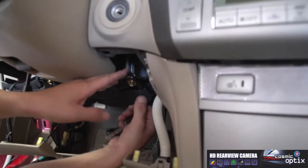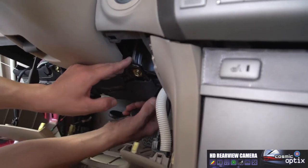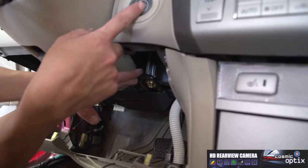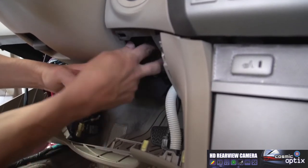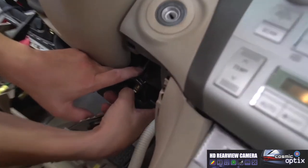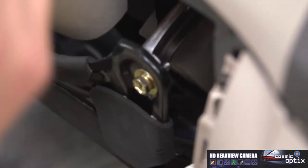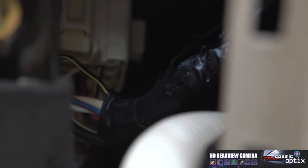So now what we're going to do is locate a 12-volt switch wire. All you got to do is follow where your steering ignition column is. It's going to run right back, and you'll see it's going to follow right back into this large white plug right here. And you're going to see probably about 8 or 9 wires. All right. To test this, we're going to use our multimeter. So now we're going to go ahead and find a 12-volt switched wire.